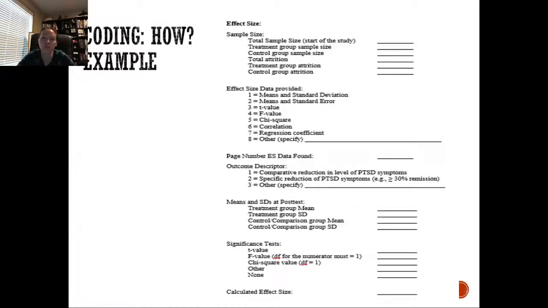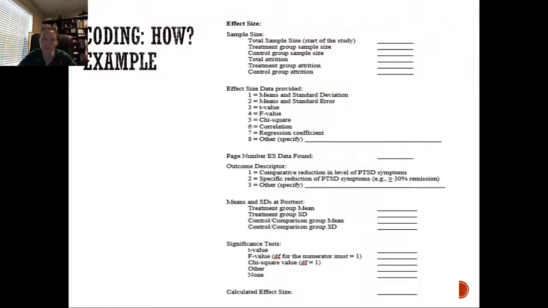We also want to code the page number that the effect size data was found on. Why? Because whenever we sit down to go over our initial and blind coding for the inter-rater reliability piece, we don't want to have to search for this for too much time. We don't want to waste time doing that. We want to take notes of where we found things so that we can adequately find this stuff. And we want to know which table it came from. So the more information we can write down as notes for ourselves, the easier it comes. So we actually build into our coding sheet the page number that we found the effect size data on so that we can skim to that very quickly should we need to.